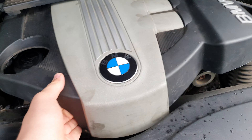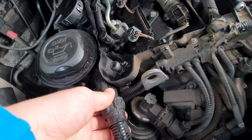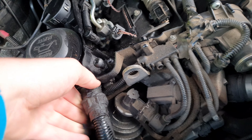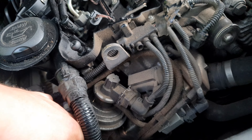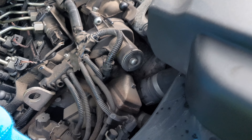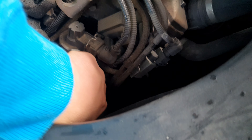What this pipe does is it feeds out of the crankcase and down into the air intake and into the turbo. What happens is it basically takes the gases from the crankcase - this would be oil vapor - hence why I've got this horrible oily mess. What we're going to do to stop it leaking and wrecking the engine bay, and also stop us losing so much oil, is remove the old one and put in the new one. It's going to be a nice easy step-by-step video of how to do it.